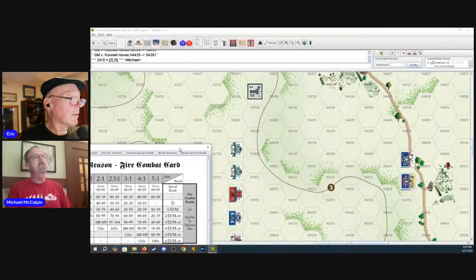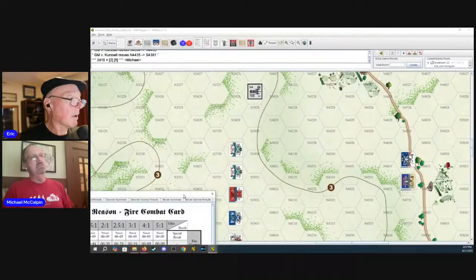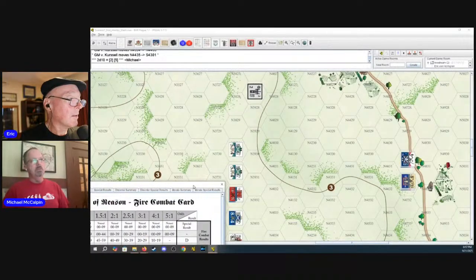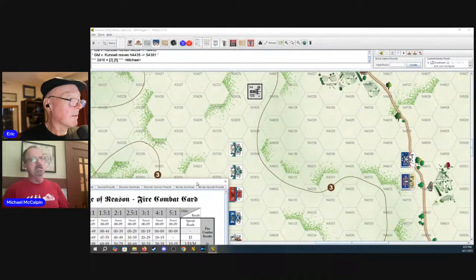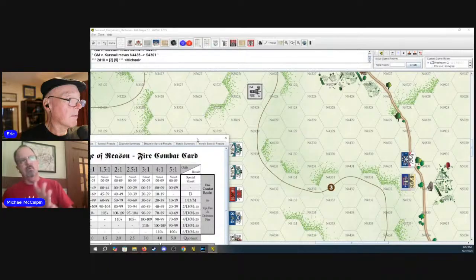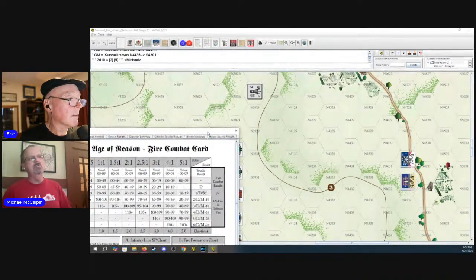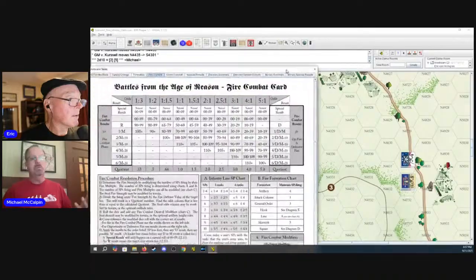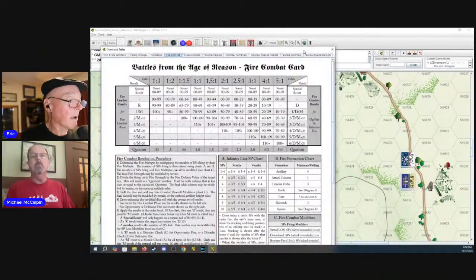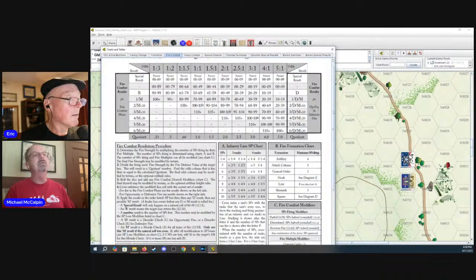Yeah, and you can see this contour line that goes running along there. It has a 3 on it. That simply means that the land to the left of that line is higher than the land to the right, which is at elevation 2. So you would get a +5 for the elevation difference, and then we would also get an advantage because of the size of the target.